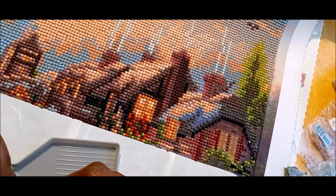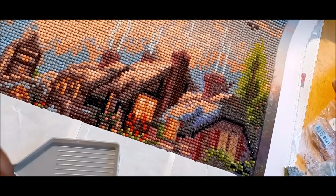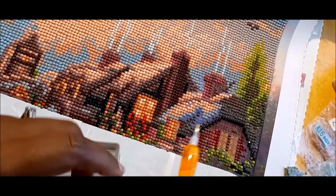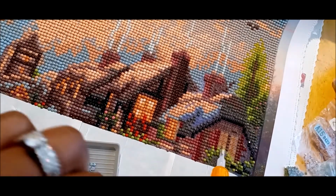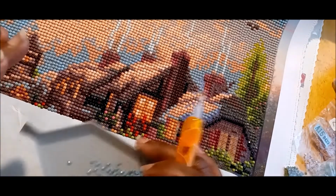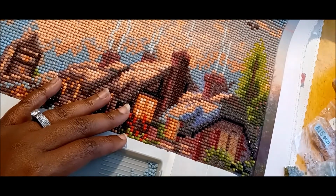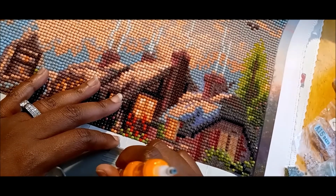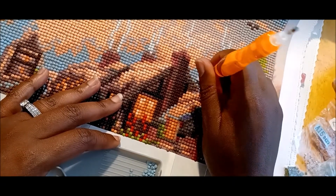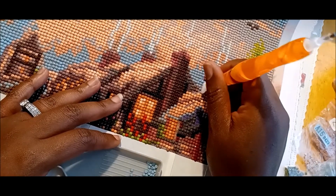No wonder you get done so much faster. Yeah, I just started using my multi-placer. I was afraid of it. I really was. I was like, yeah, I don't think I'm going to be able to do this. But once I realized it does not matter if these drills are perfectly straight, I am not a perfectionist all the time. I don't care if the drills are straight because if they don't straighten themselves out, the painting is still done and I still like it.